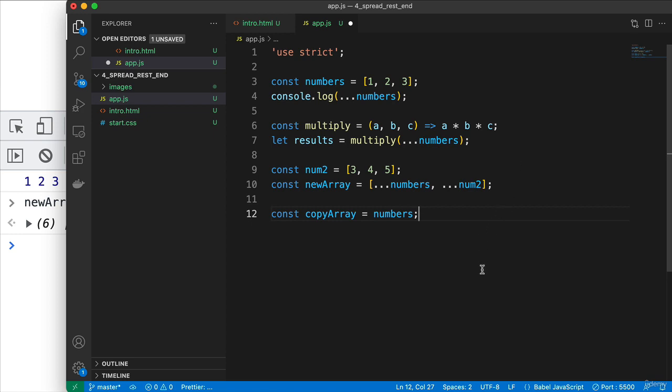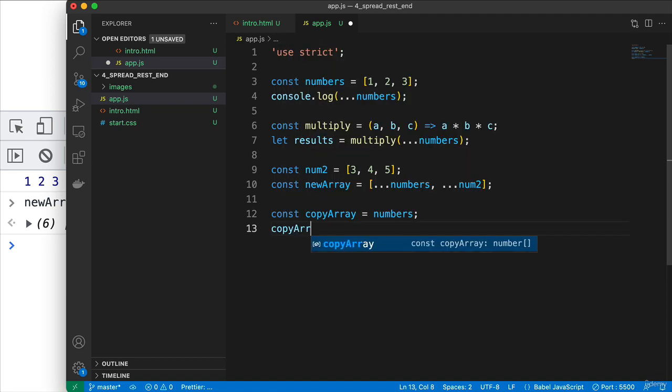what's going to happen? Well, it's certainly going to store something in this variable. But what gets stored there, the value that gets stored in this variable is actually a reference to this array. So this variable stores a value that references the array, and this one will store a value that references the array as well. So that causes a problem, because if we wanted to create a copy of this array so that I could change the copy array without affecting this one, that wouldn't happen. We would have a problem. Let me just show you.